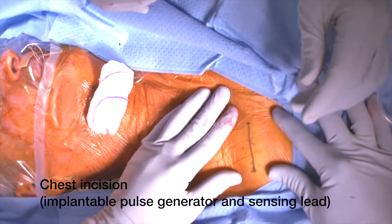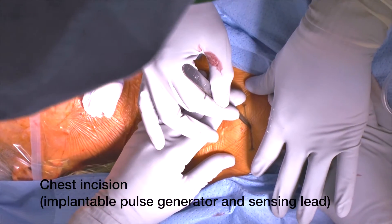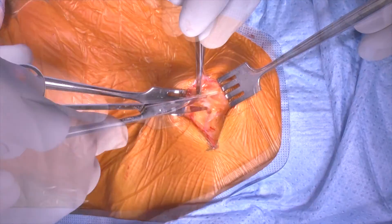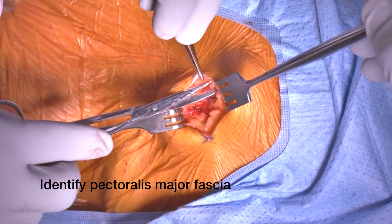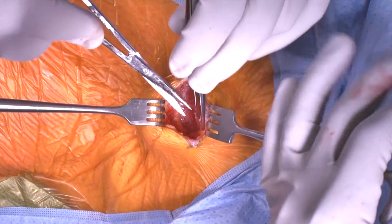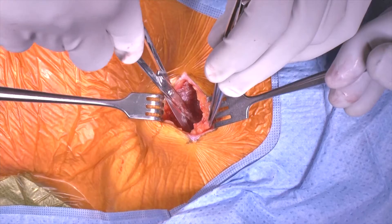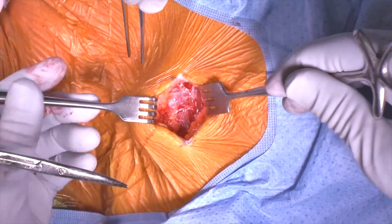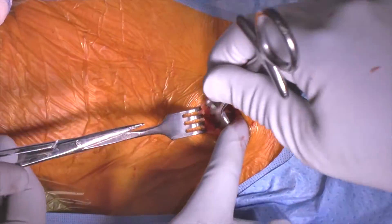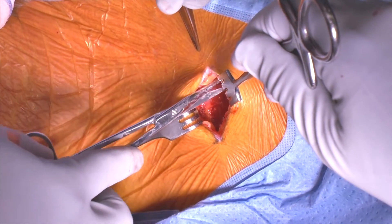The next part of the operation is placement of the implant pulse generator and the respiratory lead. We dissect through the skin and get down to the fascia of the pectoralis major muscle, which we've identified here. Now we're going to make a small pocket to accept the implant pulse generator above the pectoralis major fascia. We like to make this pocket not too big and certainly not too small — that prevents issues surrounding movement of the implant and seromas. Typically about one or two finger breadths in size and approximately two or three centimeters inferior to the incision is adequate.